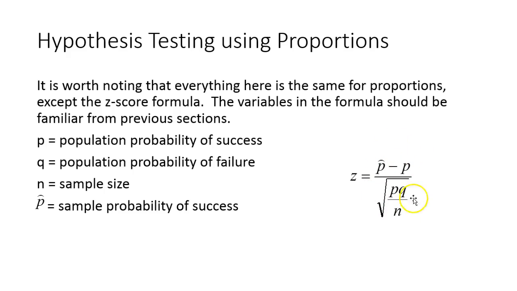So if you got the z-score here, you would still have the same work to do with a left tail, right tail, or two-tail test, and you'd be comparing that to a level of significance. So everything would work out the same, and you would conclude the same way by comparing the p-value you get to the level of significance.